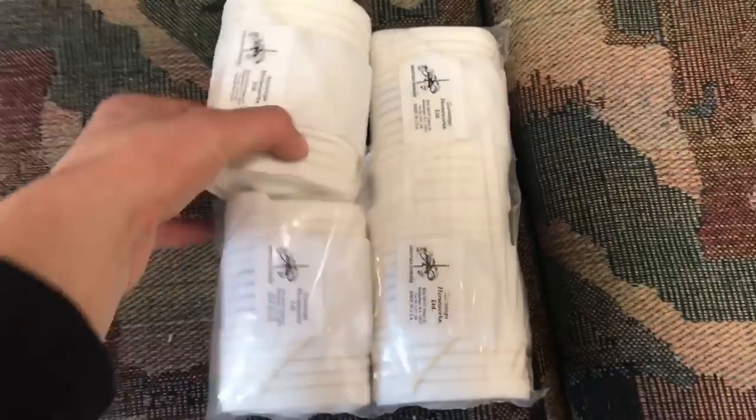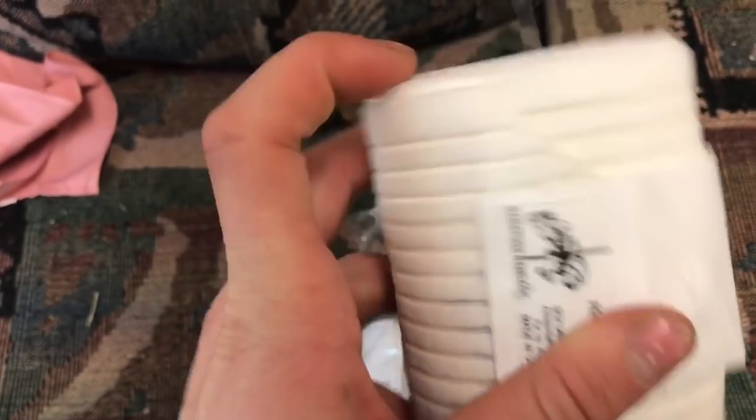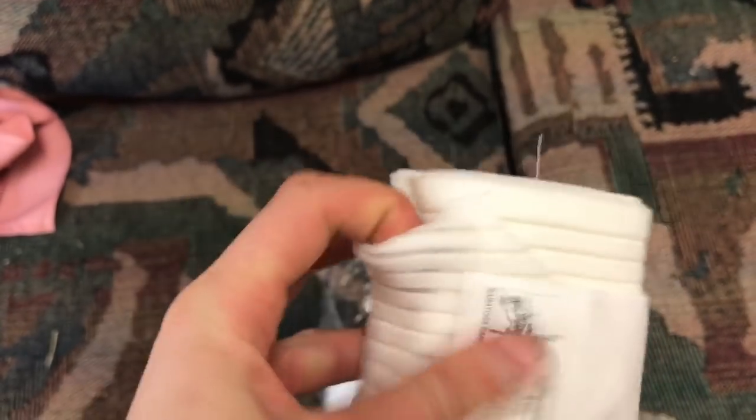The nice thing about these is that on the inside they have some sticky, almost glue-like material, so they don't slip. If you can see, you can kind of see it there. It's clear and it's sticky, so they stay in place.